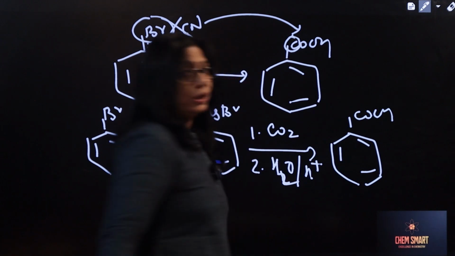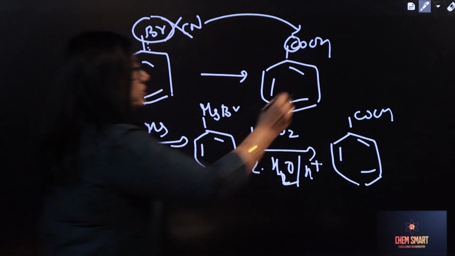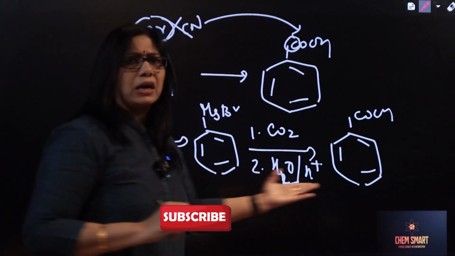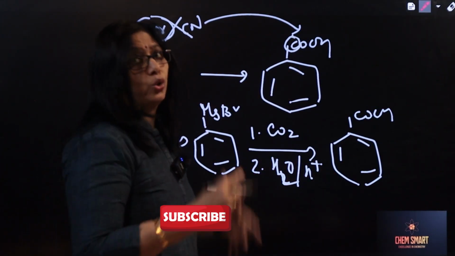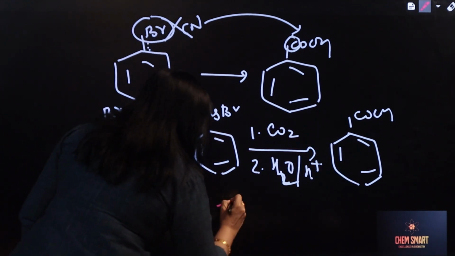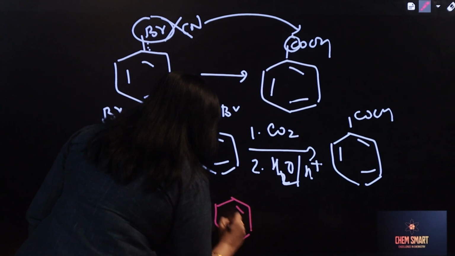This is what you have to do. If you want to know the adduct, I'll just show you how to get the adduct also if you want to write. But in a conversion, this is enough. Okay, you don't have to show the adduct in a conversion. But if you want to do the conversion with adduct, how will you present it?